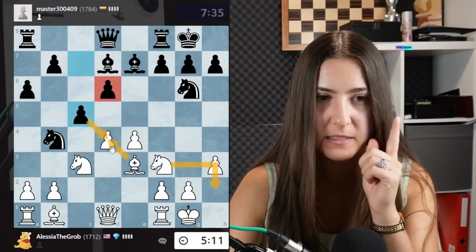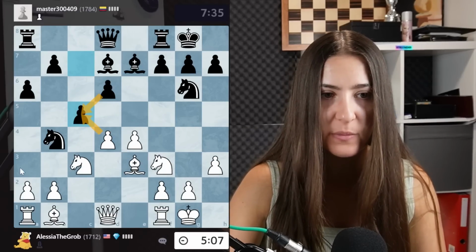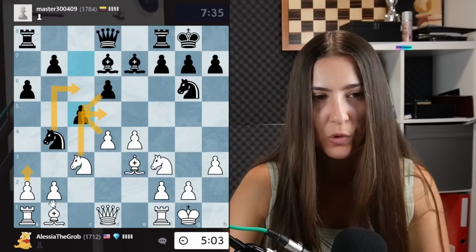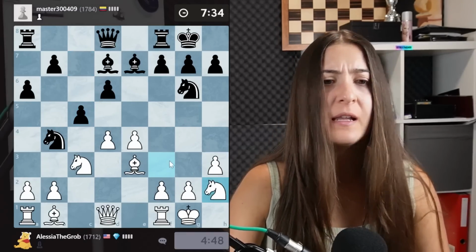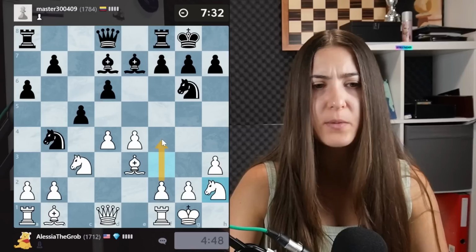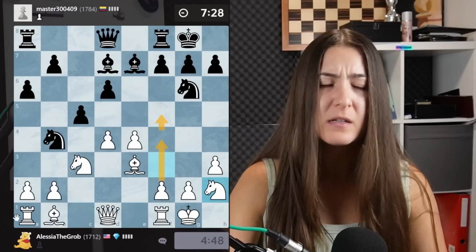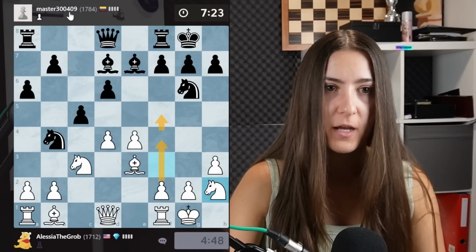What else could be an idea? Let's consider it. We could also think about taking, play this move, knight goes back, and then go with the knight on d5. This also looks nice. Okay, I think I like this plan. I think I like to go with the knight backwards, to then play f4, to play f5. It's very direct, and it's not easy for my opponent to deal with it. They are a master, by the way.